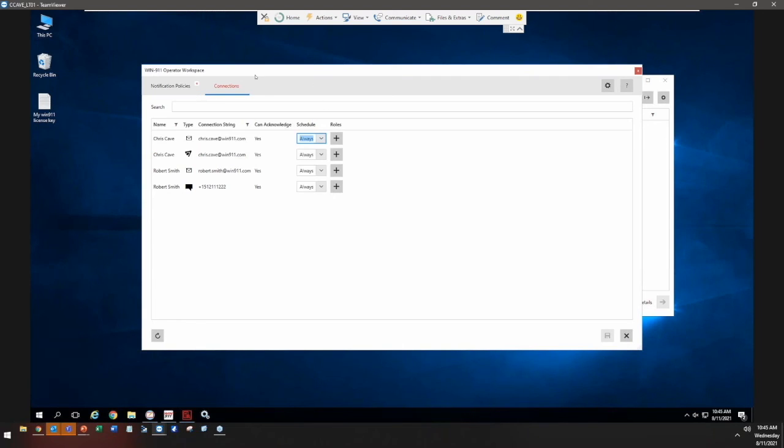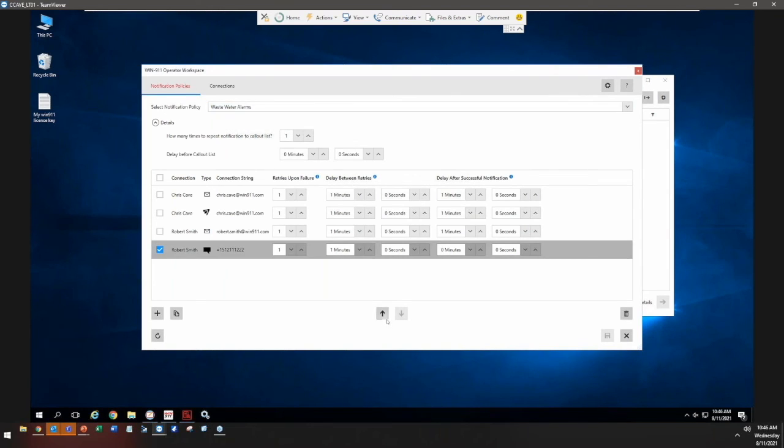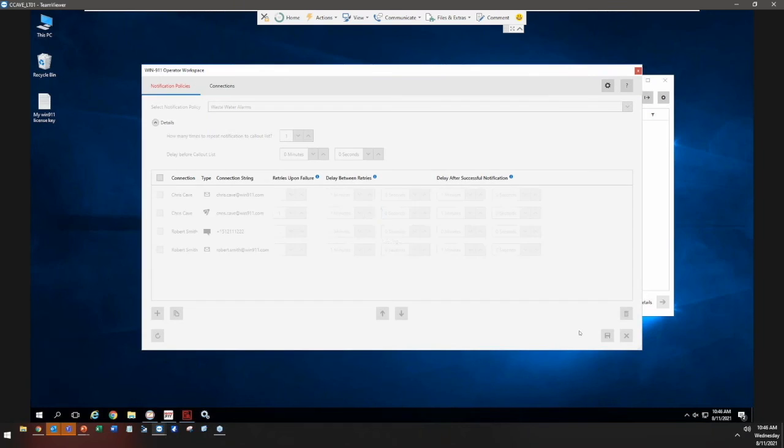One thing to also mention about this, I made some changes here. Actually, I guess it didn't take my changes, but when I make a change, you're going to see this little star pop up. That means that it's waiting for you to save changes. So we just hit our save down here and it will save for us.